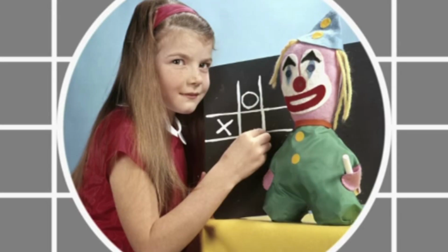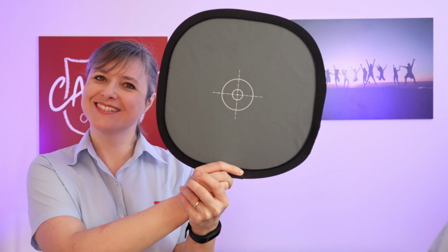And also we have to have one of these, and this is what's called a grey card, and before we start our filming, we have to hold this up, take a picture of it, and then the camera somehow works out the white balance so that our skin looks skin coloured and not too grey or too yellow, as sometimes it's turned out to be.